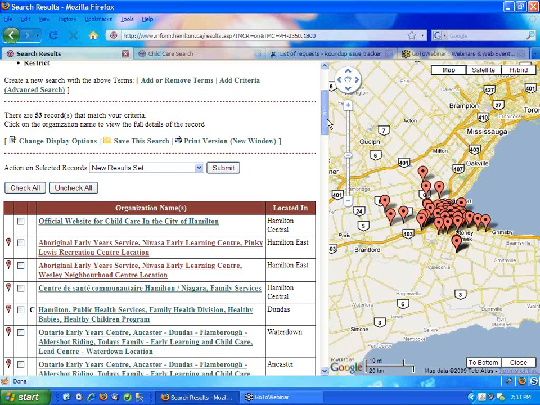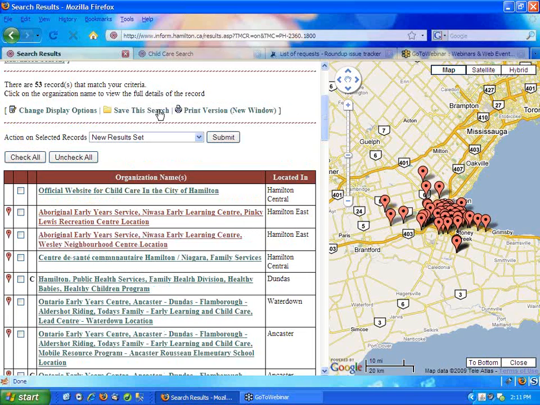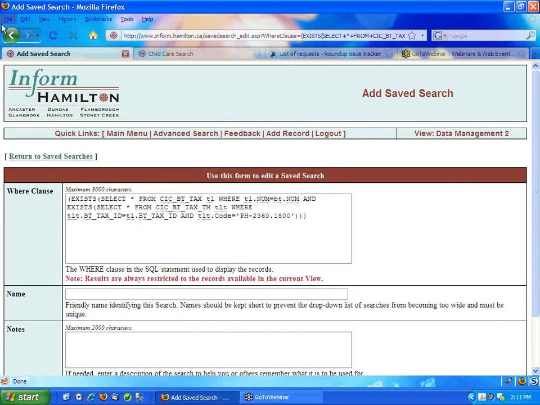One of the things I did want to point out is that if you take certain actions in the context of working with your search results, for instance, saving your search, it is going to break you out of the map. So be aware that updating your records, even changing your view, all of these things currently will completely break you out of the map.